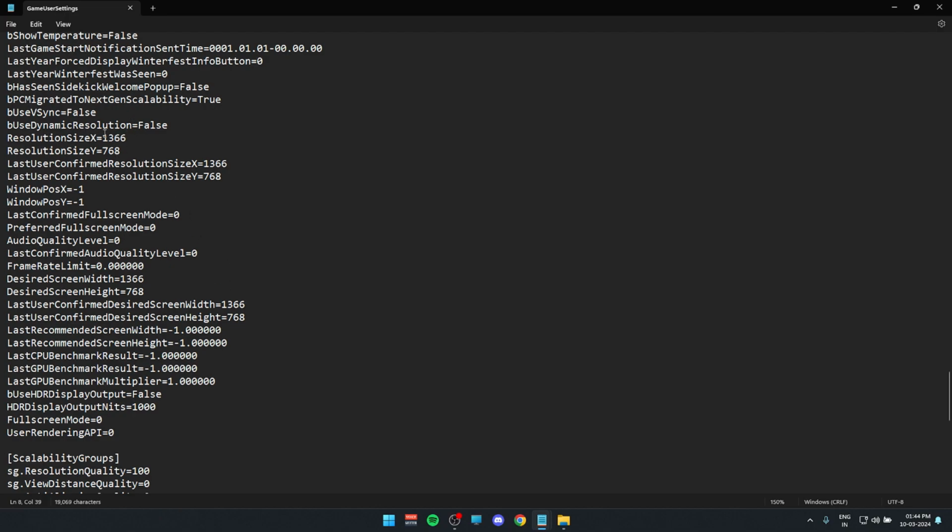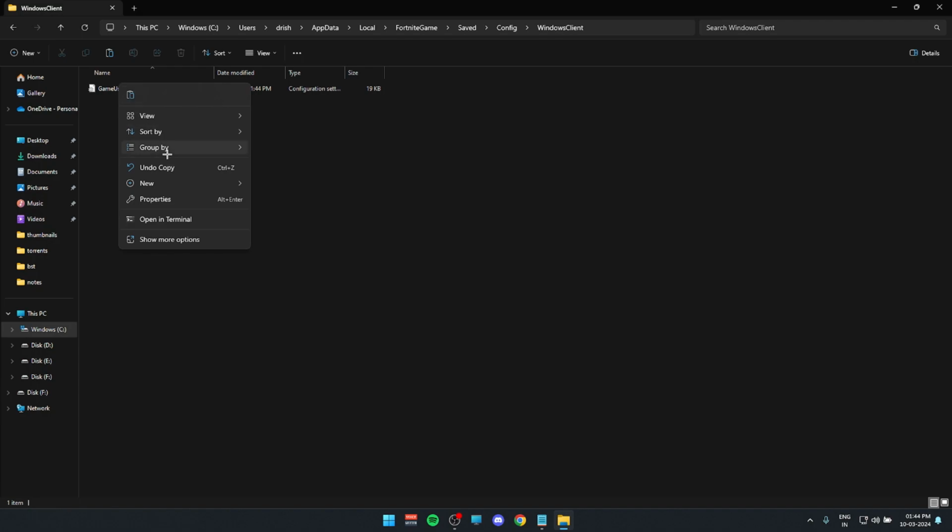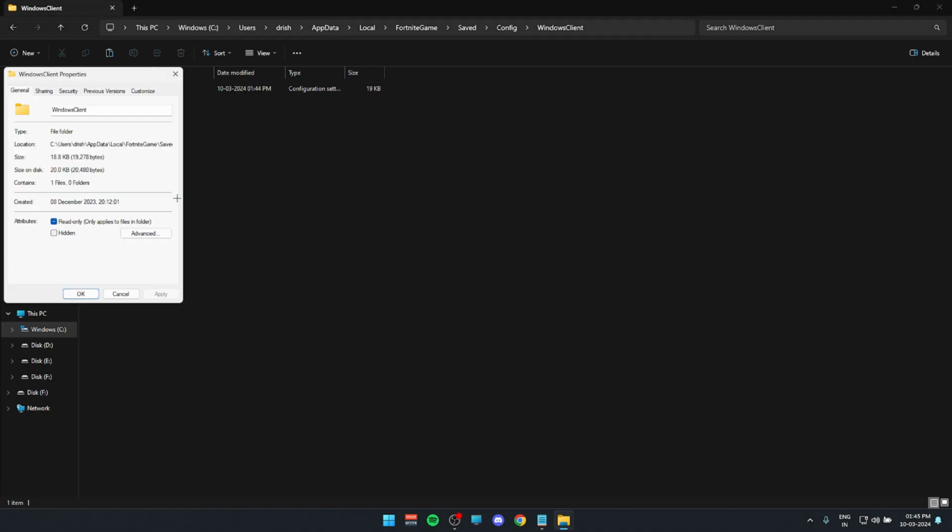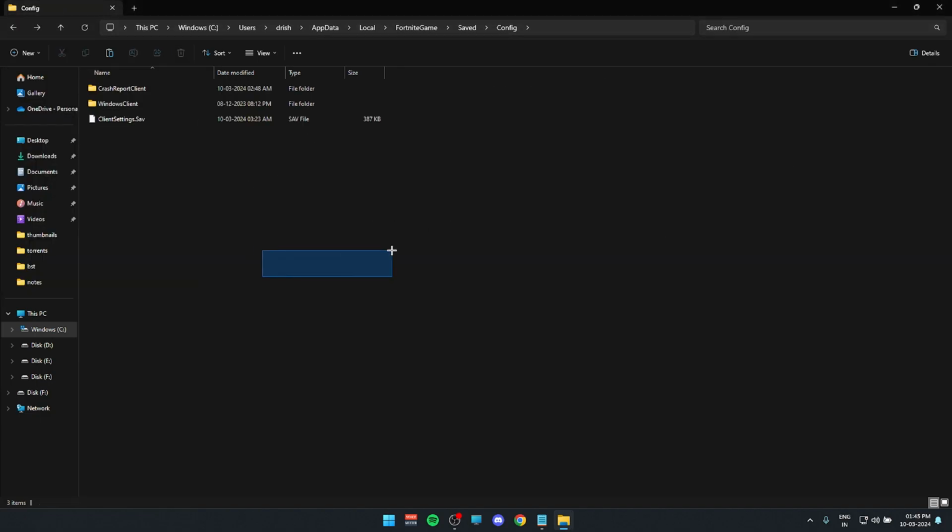If you want to play in this default resolution, I would suggest yes, but if you want your monitor's resolution, then select that, which I will do here, 1920 by 1080. I'll change this here and here and here. Once I'm done, I'll press Control plus S and save this. And if you want to play with the default resolution given in this file only, then make sure you go to properties and click on read only. I'm not doing that just yet.